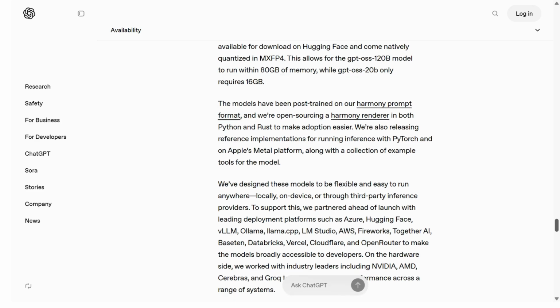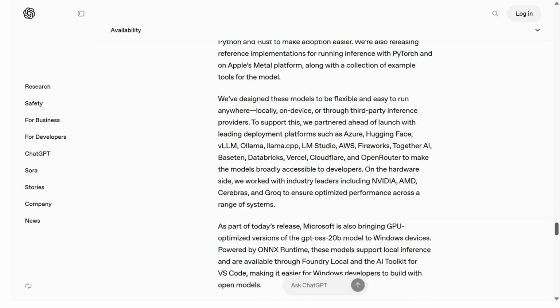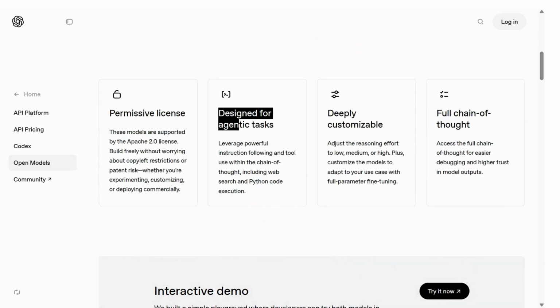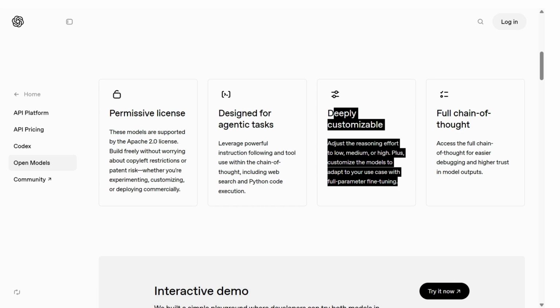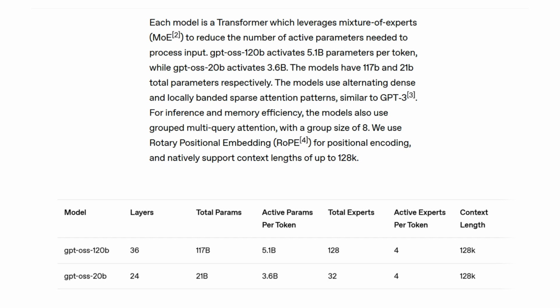So amazing accessibility, great privacy. But let's talk capability. What can these models actually do? Are they powerful? Oh, yeah. They're designed specifically for what OpenAI calls agentic tasks. Think of them like smart assistants that can handle multi-step jobs. Like coding or research? Exactly. Strong capabilities in coding, using tools like searching the web or using a calculator, and reasoning through problems. They're also mixture of experts models. Right. That makes them efficient. Yeah, very efficient. It means they only activate the specific expert parts of the model needed for a given task instead of firing up the whole massive thing every time.